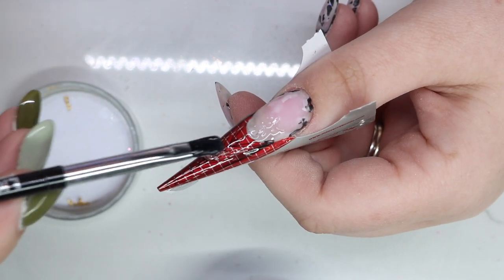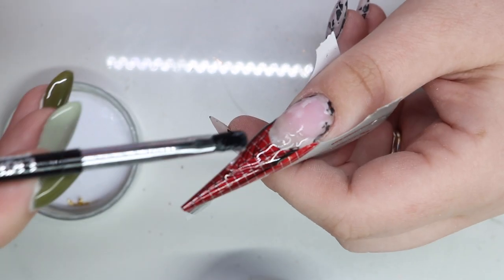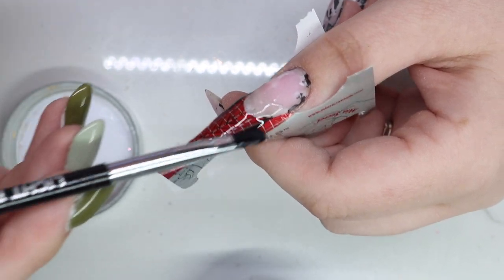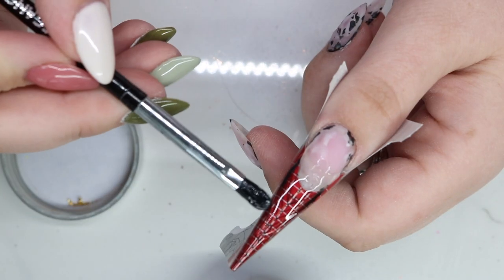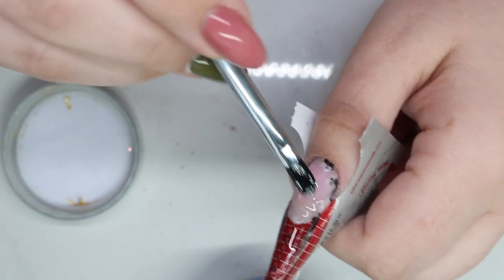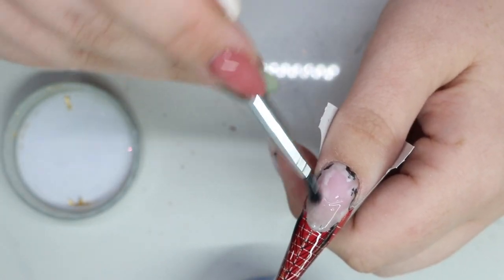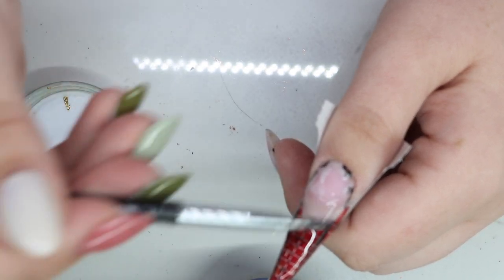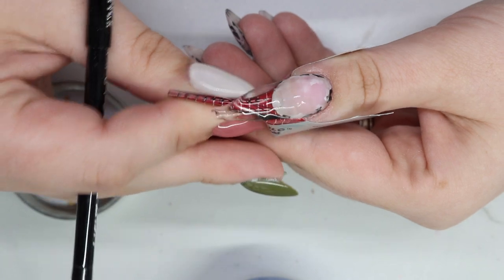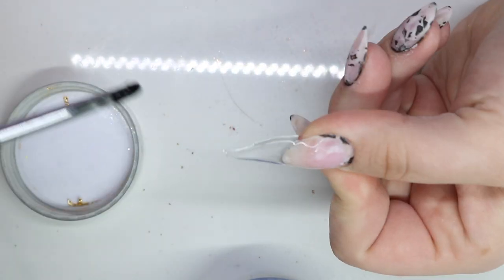Okay, so I'm creating some stilettos and I'm going to go to 9. And again, you're always going to want to make sure, if you're extending your nail, that you overlay it. So I filed way more down on the tip. Okay, we're doing color on top. So I am going to build this up a little bit after I file.